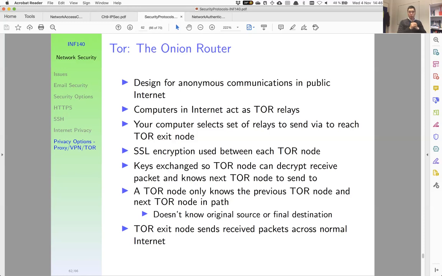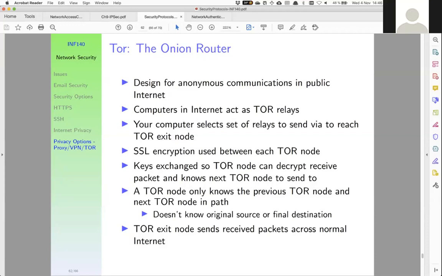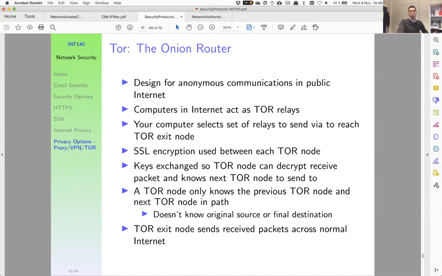In general, the functionality of the Tor network is to ensure that one Tor node only knows the previous Tor node and the next Tor node in the path. It doesn't really know the original source and the final destination.